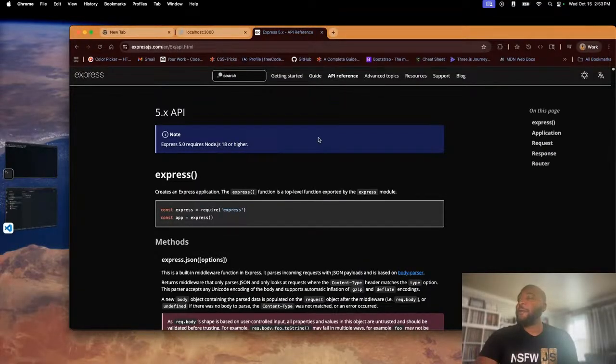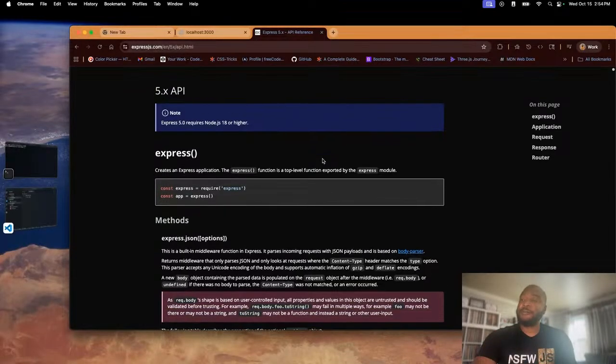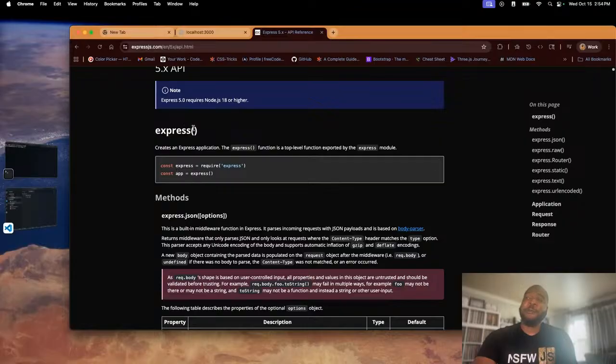This is kind of where I want to go right now. When I need help with something, if I am struggling to figure out how I am supposed to write something, I go to the API reference here in the documentation, and you can see we've seen this one. We just did this one.